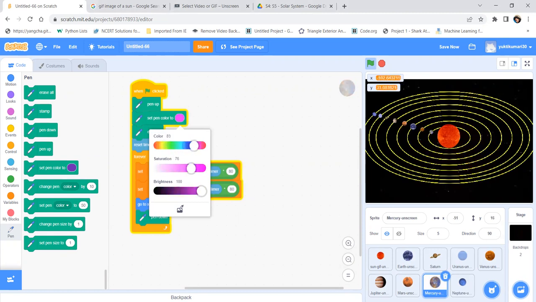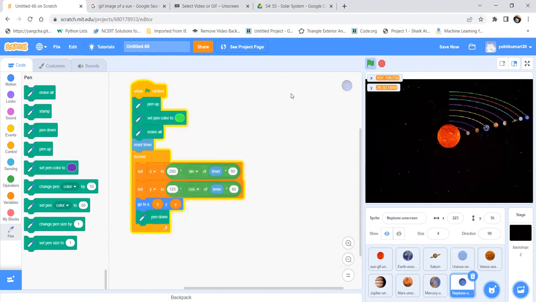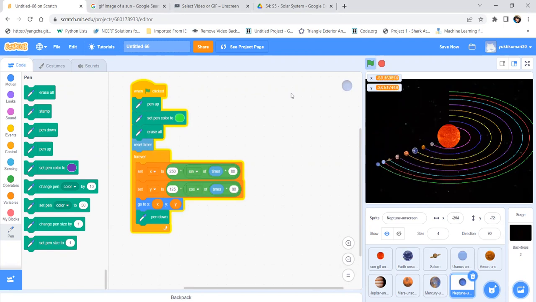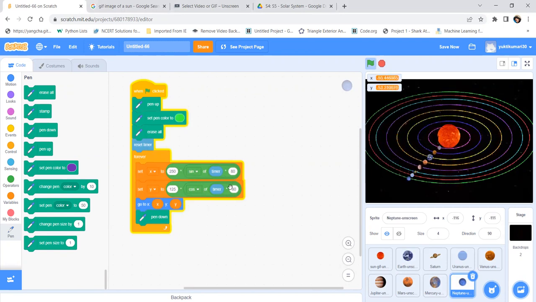And of course, if we don't want them to rotate, to revolve equally, we can change the speed also. Okay, you can make some faster, some slower in that way. Thank you.